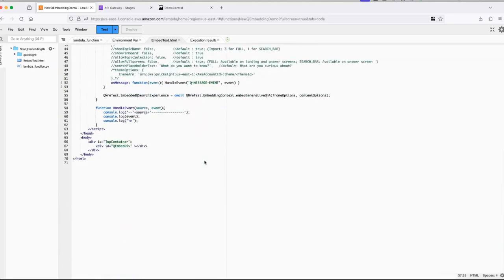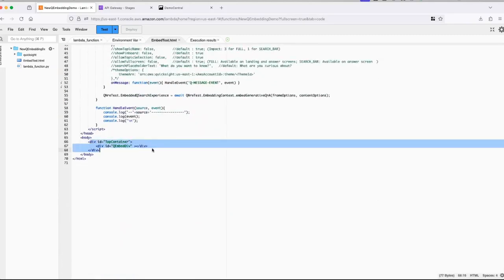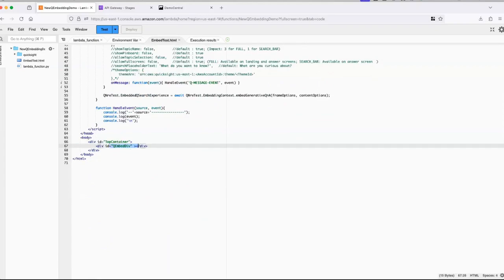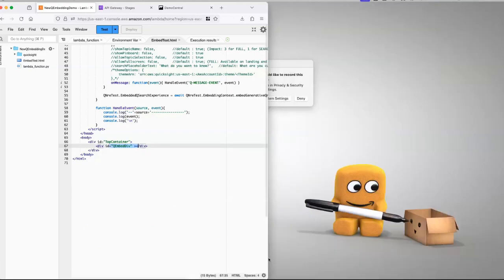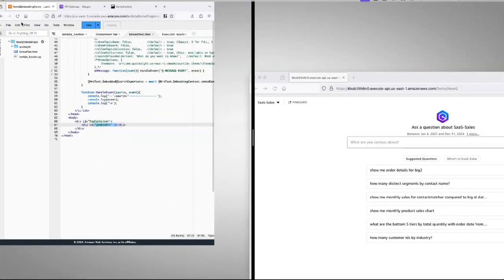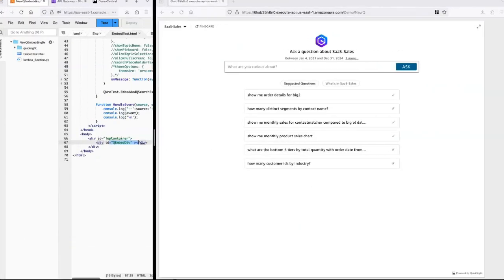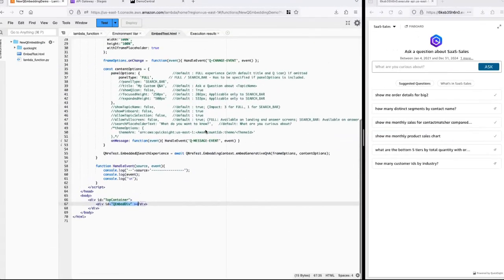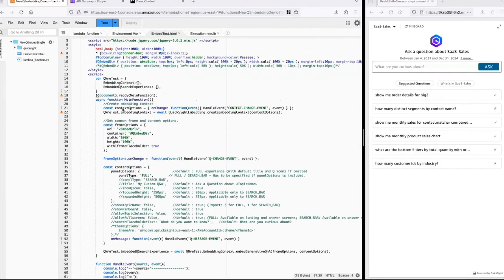And this is a simple page. It just has one container in it and a top container with a child container, Q embed div. And we are going to just embed Q into this. So let me bring up an additional page here, and we can have this side by side. So let's style this so it becomes easier. Before I go into that, let's also show you the embedding portion.